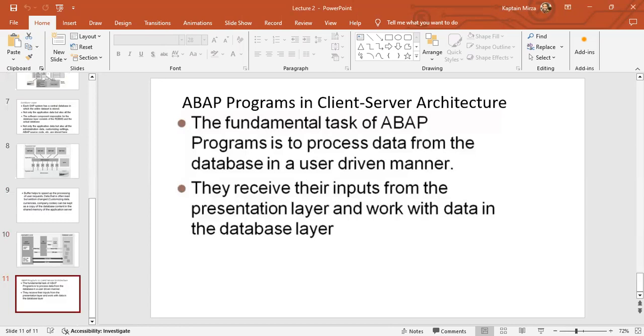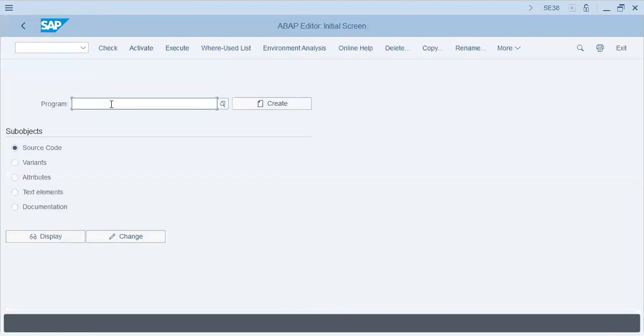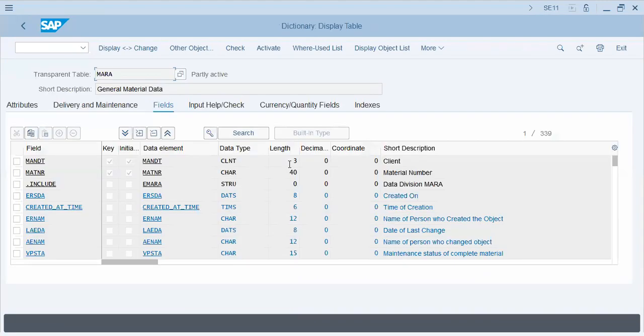For example, SE11, MARA, display. Now this is the table, general material data, which has these fields.